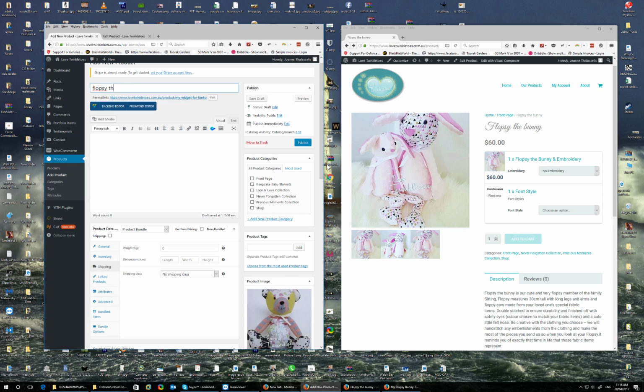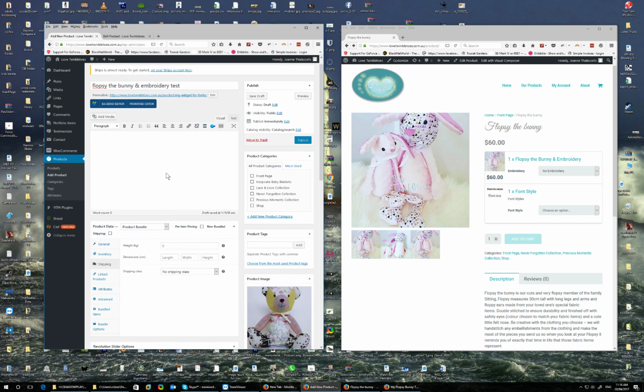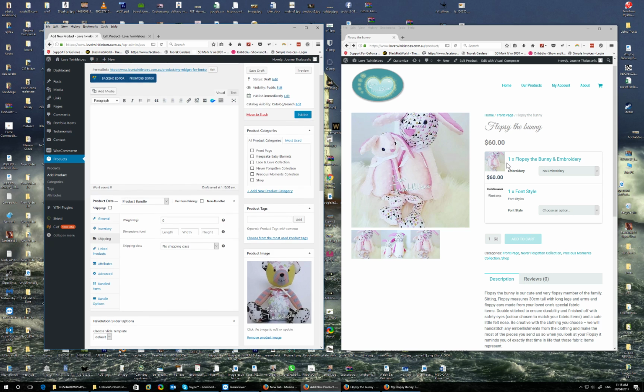Flopsy the Bunny, because that's the base product, and embroidery, to test.